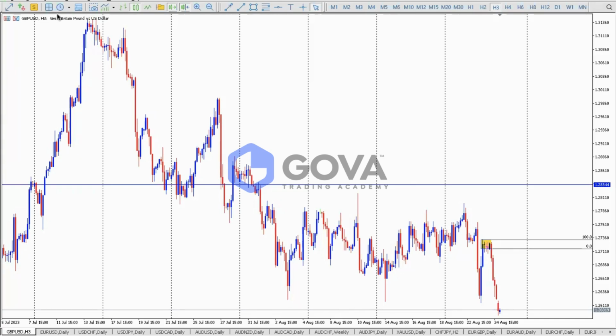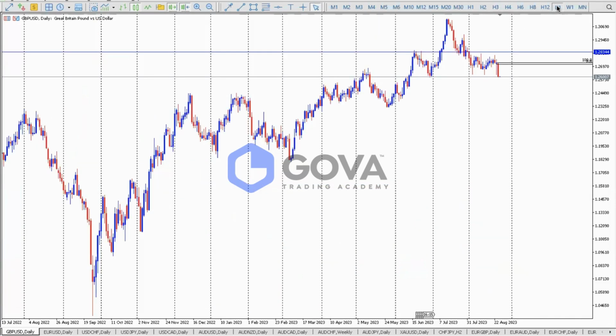So that is it. Then the next thing you need to do after determining the risk and so forth, the last thing you need to check is whether your zone is sitting on a higher time frame demand, because I'm trying to sell here. If I'm trying to sell here, I need to check on a higher time frame: is my zone sitting on a higher time frame demand level? That is, is my zone sitting on a higher time frame structure? You know, this is what structure is.